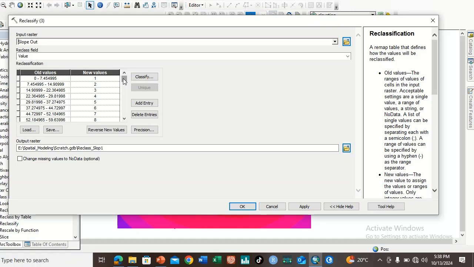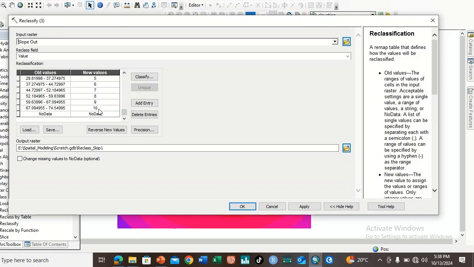But one thing here also, we have to do one thing, right? You see here, this is the slope value, slope steepness from 0 to 7, and the smaller the value of slope tells us that is a gentle and flat area, okay? And the larger the slope in degree tells us that is a steep slope. So we are going to give the scale from 1 to 10. The larger the number on the scale means the area is more suitable.